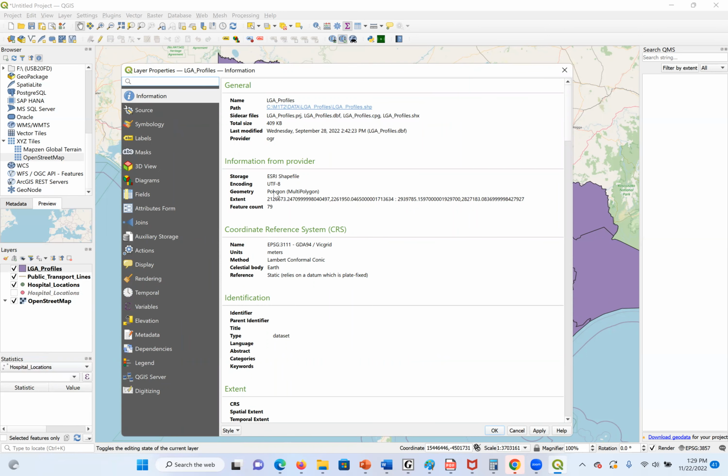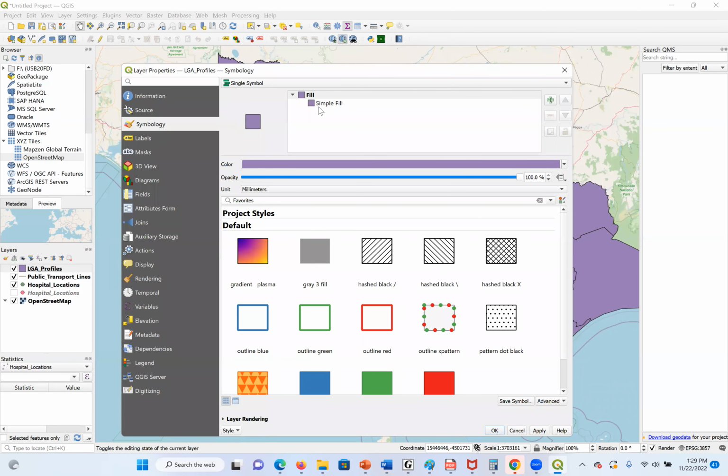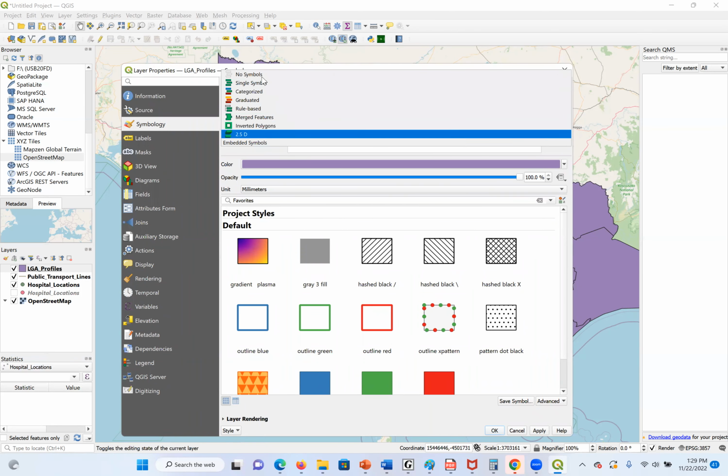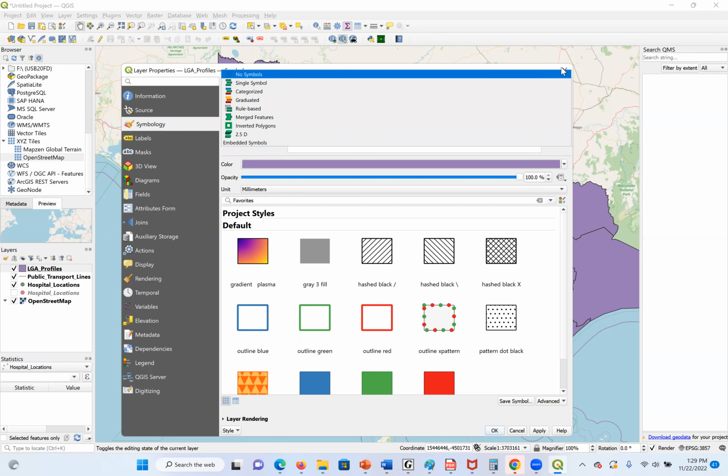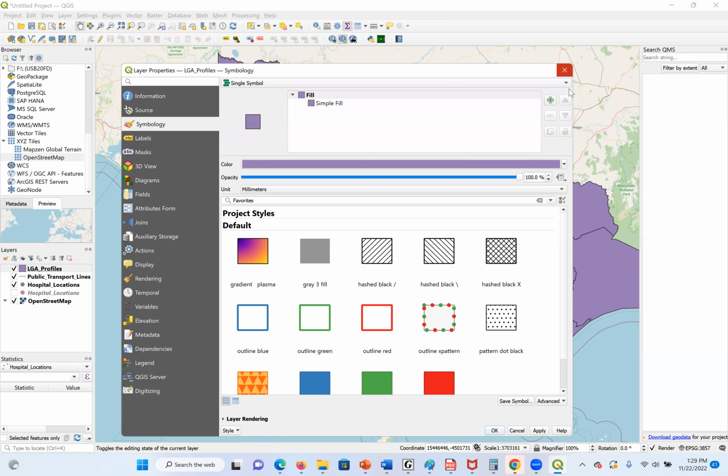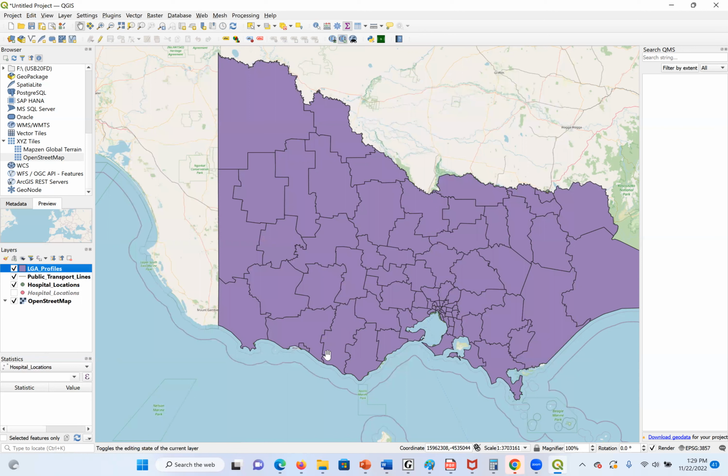Then we go to the geometry. So this is a polygon type of data. Now the name, size, etc., everything is there. We can also do symbology and then do anything we want to do. But again, we're going to do all this in the future. The main goal here is to see the difference between vector files, both the point, line, and also the polygon.